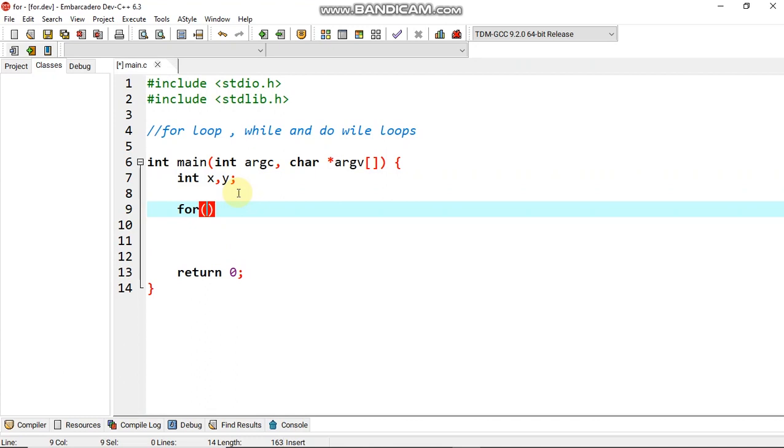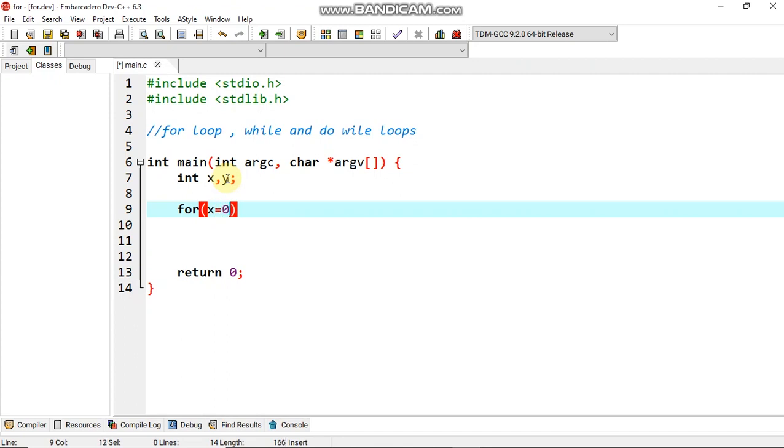Inside the for loop, we do initialization of a variable, we give a condition, and we also do the increment or decrement. So I declared my variables x and y, and I want to use any of those 2 variables inside my for loop's parenthesis. So I decided to use x. I want a program that is going to output my name 10 times or 4 times or 3, it can be anything.